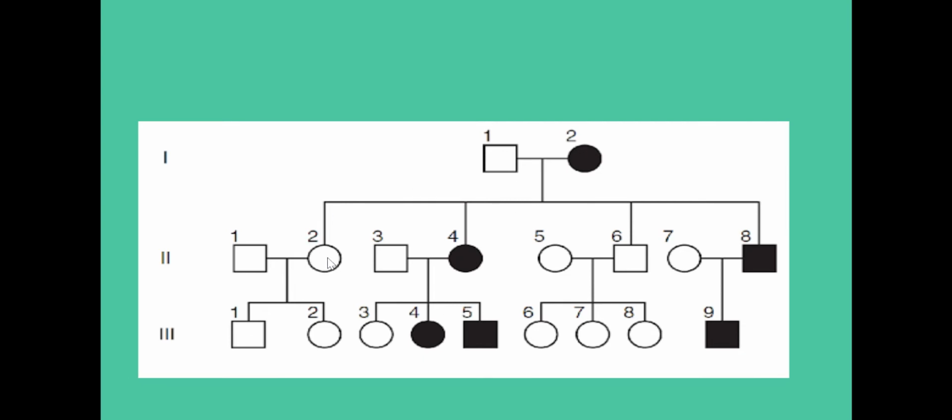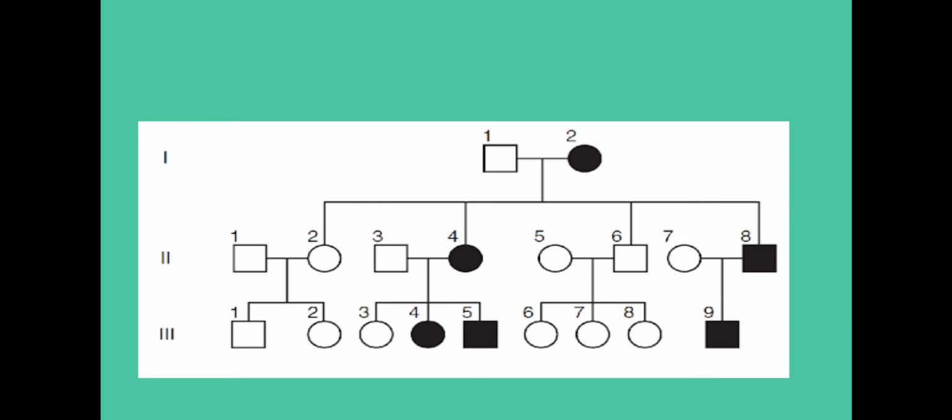Individual number 2 is an unaffected female. She's the couple's eldest daughter. She married an unaffected male and had 2 unaffected children, both genders. Individual number 4 was an affected female, had the disease, married someone unaffected, and had 3 kids, 2 of whom had the disease, 1 male, 1 female. Her 1 daughter was unaffected. Individual number 6 was an unaffected male, married an unaffected female, had 3 kids. None of them had the disease.